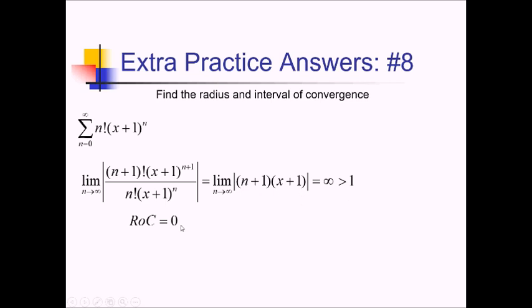However, that doesn't mean that it doesn't converge anywhere. It means that you still converge at the center of the series. You're always guaranteed to converge at the center, which is going to be whatever zeroes out the series if you plug that number in for x. In this case, the center is going to be x equals negative 1. So we are going to converge at x equals negative 1, because if you zero out this term, that zeroes out the whole series, and then you're just adding a bunch of zeros over and over again, which is going to converge to 0. But that's about it.